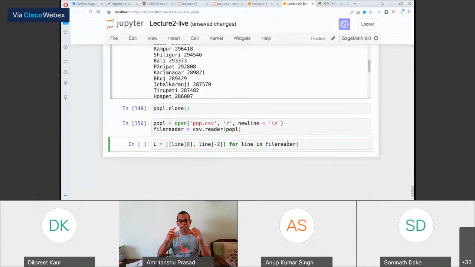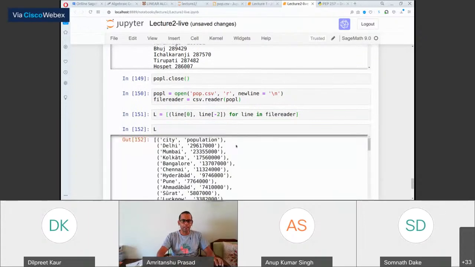Instead of saying for line in line reader, you just create a new iterable from an old iterable by saying it like this. Let me show you what happens. If you ask what is L now, L is a list whose entries are the first and second last entries of the lines in the file.